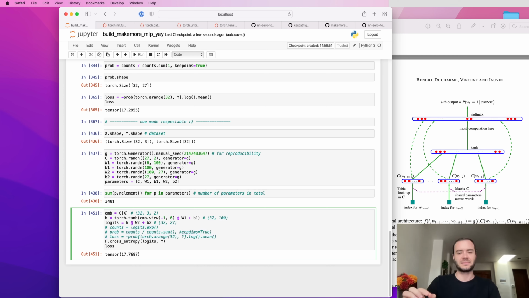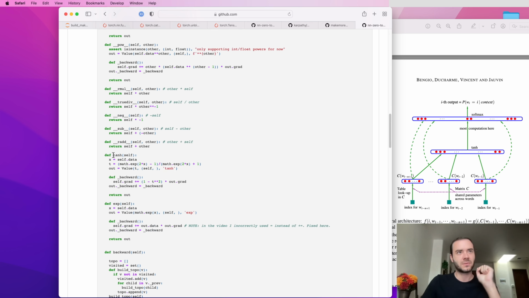Number two, the backward pass can be made much more efficient, and not just because it's a fused kernel, but also because analytically and mathematically, it's often a much simpler backward pass to implement. We actually saw this with micrograd. When we implemented tanh, the forward pass of this operation was actually a fairly complicated mathematical expression. But because it's a clustered mathematical expression, when we did the backward pass, we didn't individually backward through the exp and the 2 times and the minus 1 and division, etc. We just said it's 1 minus t squared.